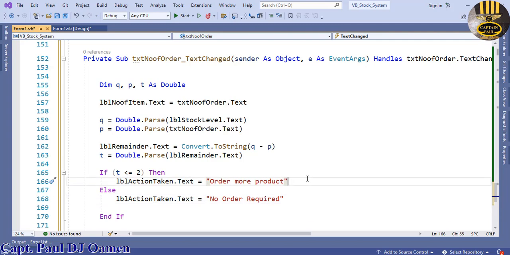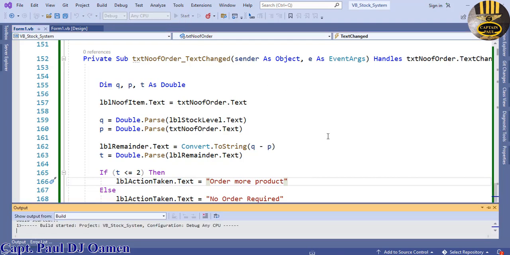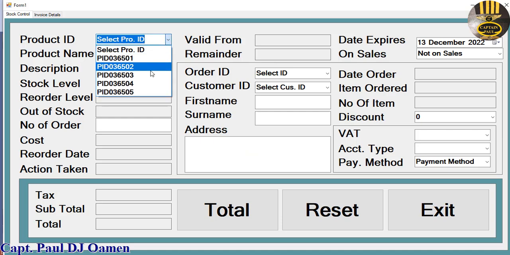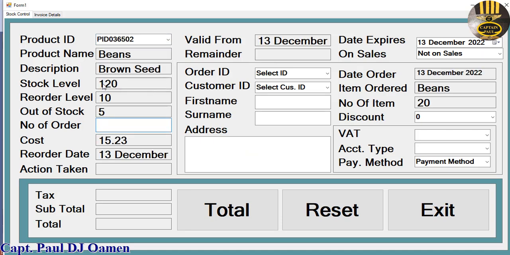Okay, the text box is taken care of, so let's run it and see. Alright, enter some product in here. So total is 120. So on the text box there, let's enter that. You see, 34 subtracted by this is 86. So that is fine. That's working fine. So everything there is working.